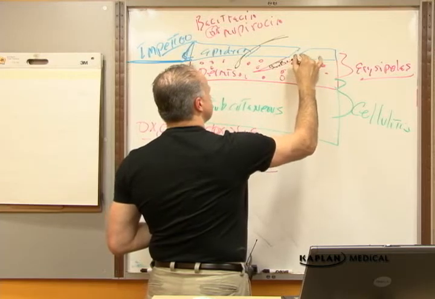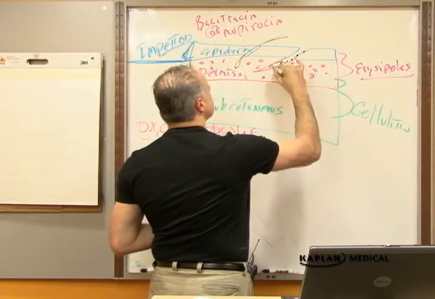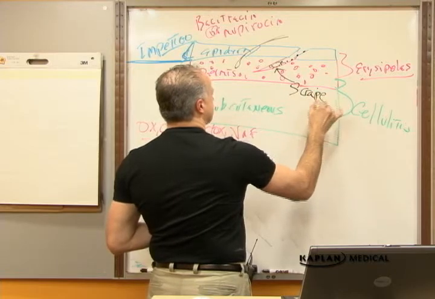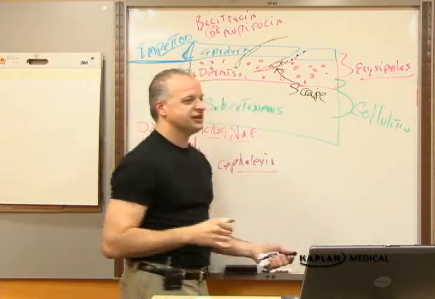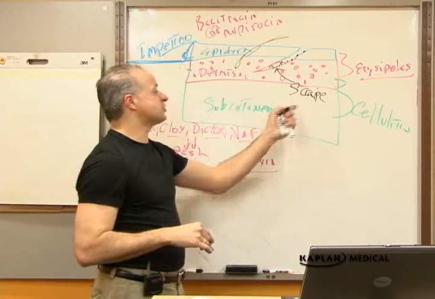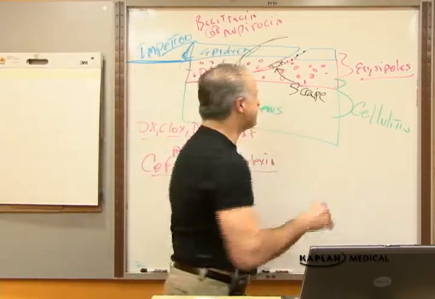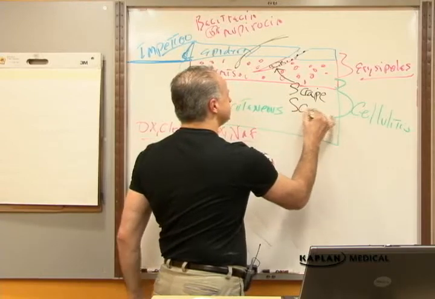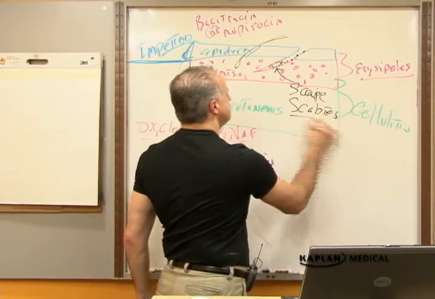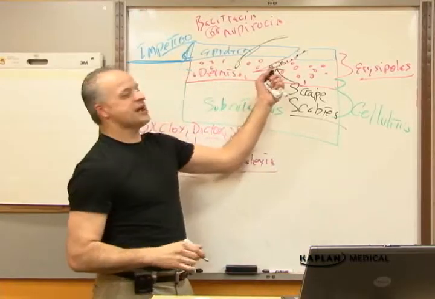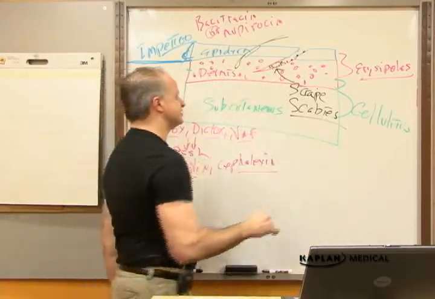Now, we said that the little guy going underneath the skin, he's digging underneath your skin, and he's pooping, and he's digging and he's pooping. You gotta scrape out that little bug, scrape out that organism. And who do you scrape? You scrape the scabies. You scrape out the scabies.